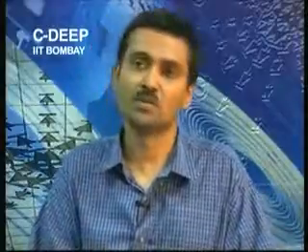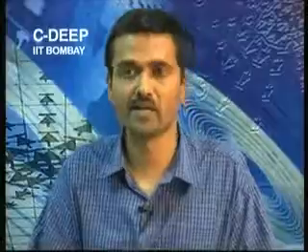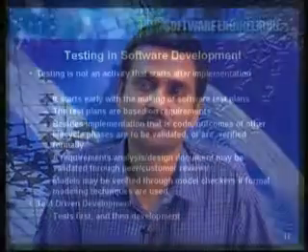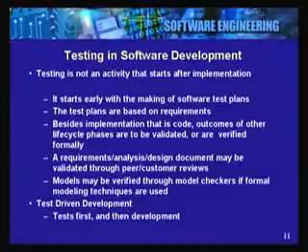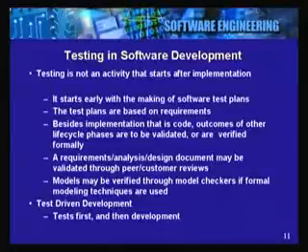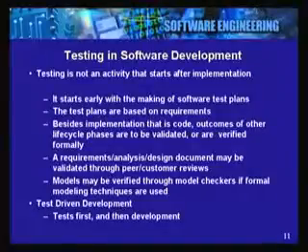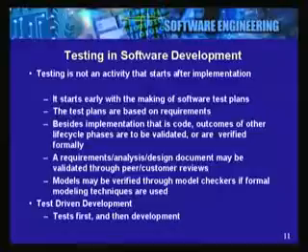So there are different debugging tools available, and they provide some of these mechanisms. So debugging is an important phase where one has to carry out bug fixing after the testing is done, and then probably after debugging again you carry out the test and see whether you are now following the specifications, where your tests are generating the correct expected output. And some related issues are listed here. So testing is not really an activity that starts only after implementation. It can start early with software test plans based on the requirements. Besides implementation, that is code, outcomes of other life cycle phases are to be validated or verified formally. For example, a requirements analysis, a design document may be validated through peer or customer reviews, and models may be verified through model checkers if formal modeling techniques are used.